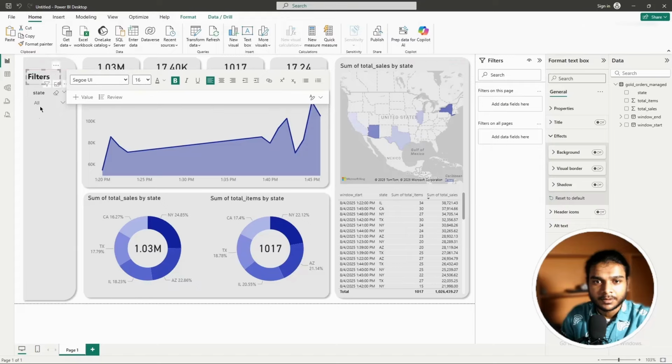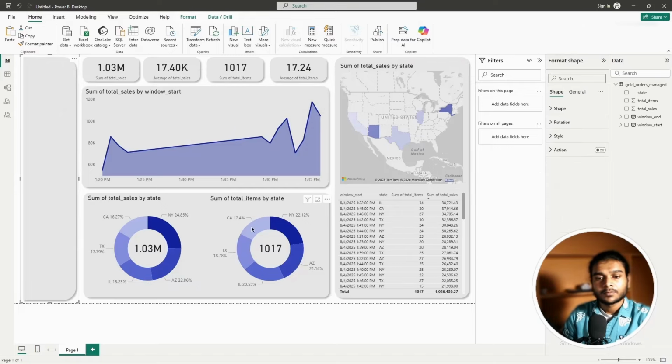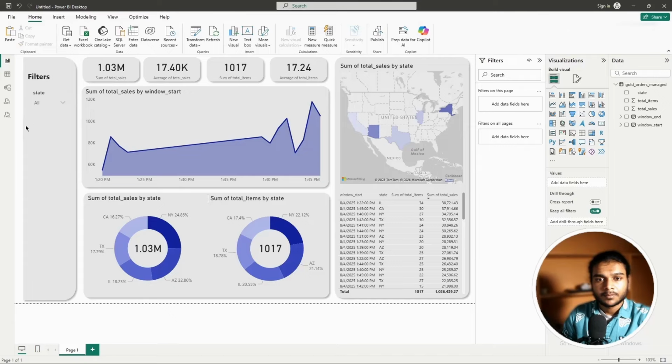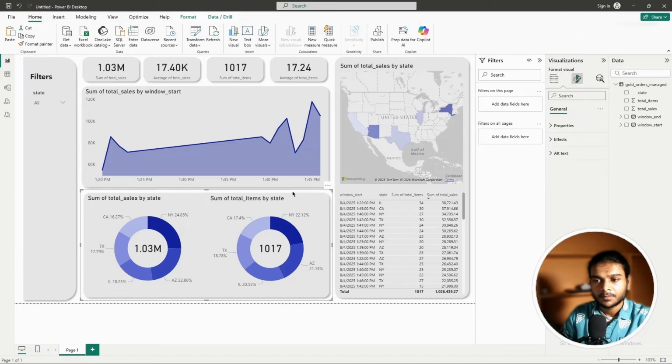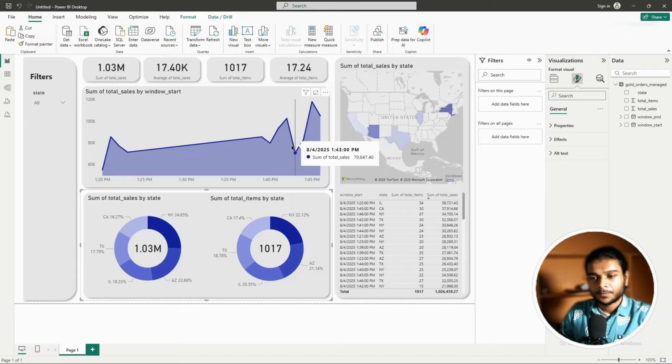Right on top of it. Let's align it with the filter. Now that looks good for a basic dashboard visualization. So we're done with the data dashboard.